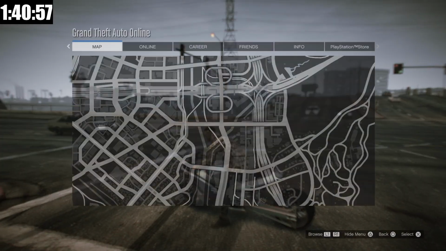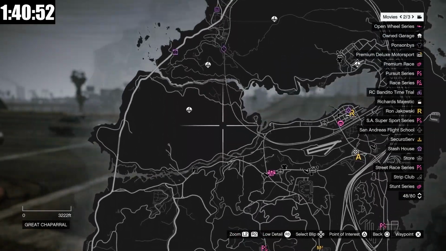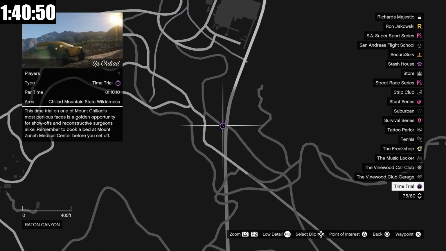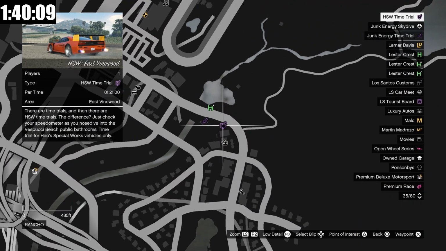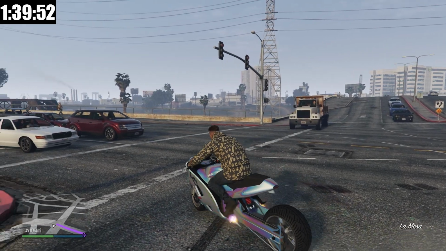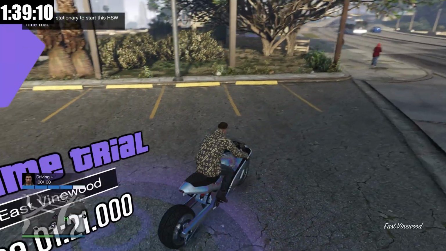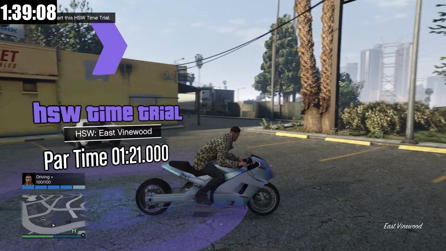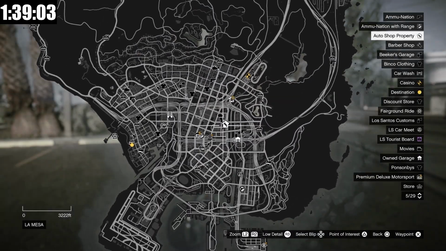As I was saying, what this is going to allow us to do is complete the regular time trial, which is way up here, for $100,000 each week, and complete the HSW time trial, which is right here, for 250 grand each week. So we're going to go over and do the HSW one first and then complete the regular time trial. Okay, we've arrived here at the time trial, and the best way to do time trials is to start it up. It's going to give us a second, and then it's going to give us the final destination.